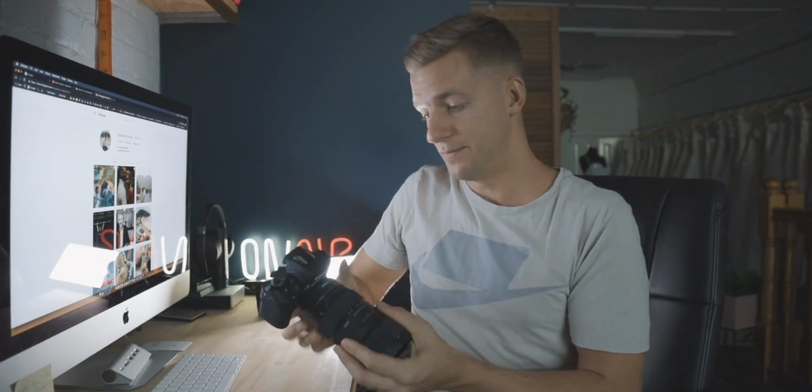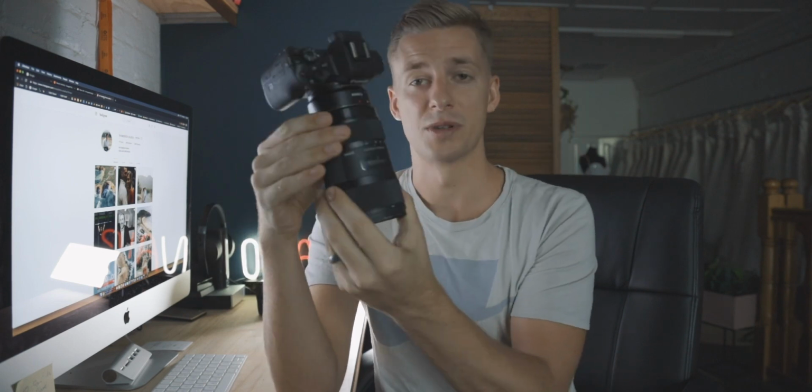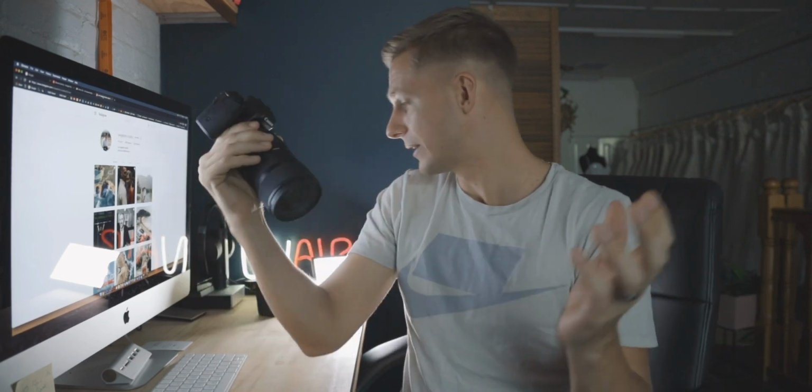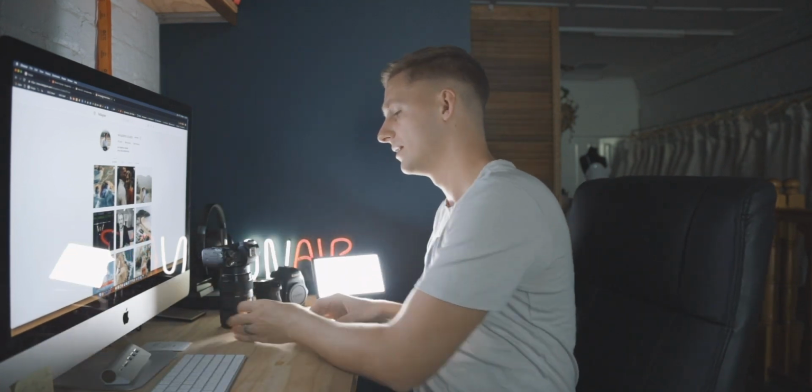Just for some family photos, I use the M50 paired with the EF-EOS M adapter and a Sigma 18-35, an awesome combo, awesome quality, awesome focal length, great for portraits, family photos, scenery, a little vlog or a little Instagram video, whatever I'm going to make while I'm away. It just does the job really well.